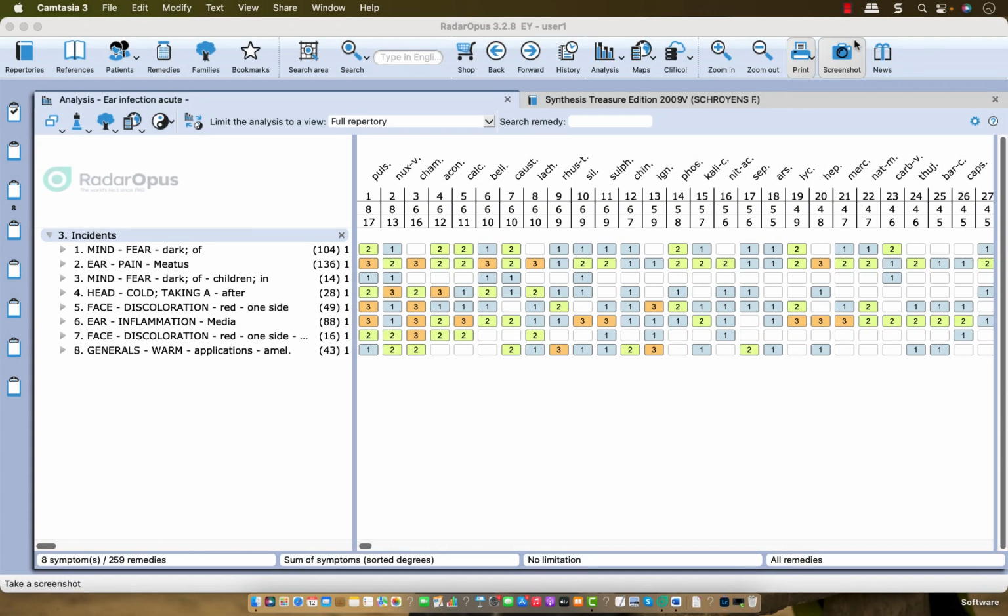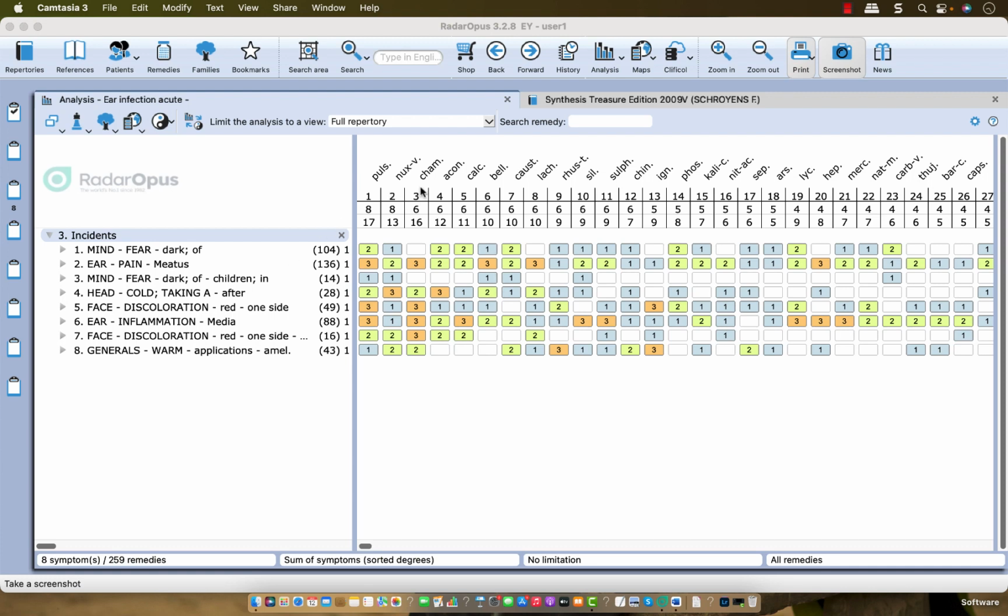In the disease classification for a certain category of diseases, there are specific families of remedies which are more indicated. So for example, here I have an acute case of a child with an ear infection who got a cold riding in a car with the open window and wet hair. So this is an acute incident, and you should put emphasis on the plants, the animals, and the nosodes.